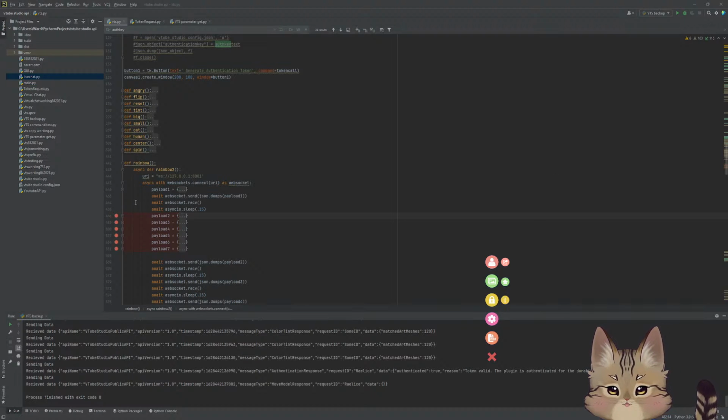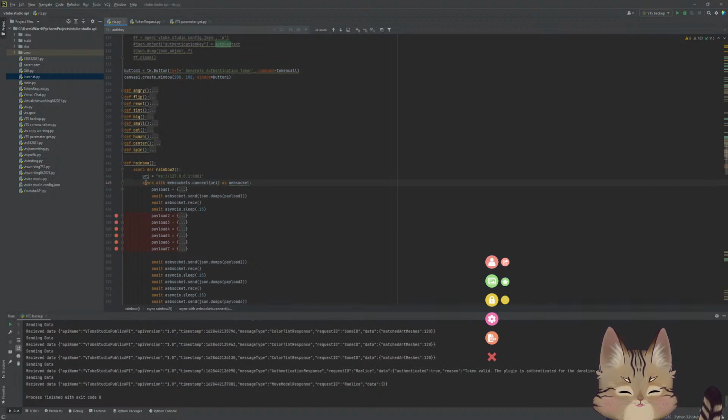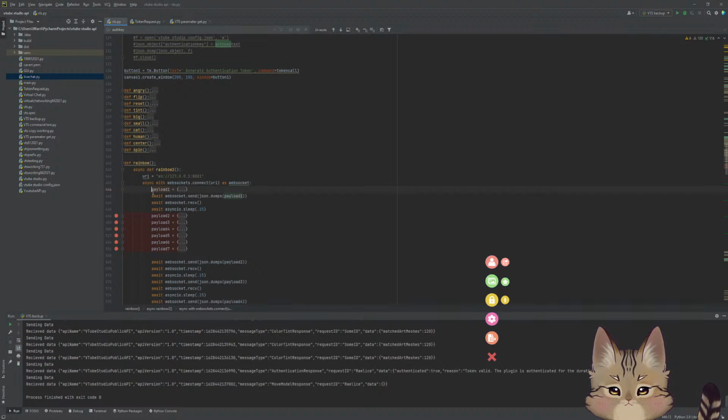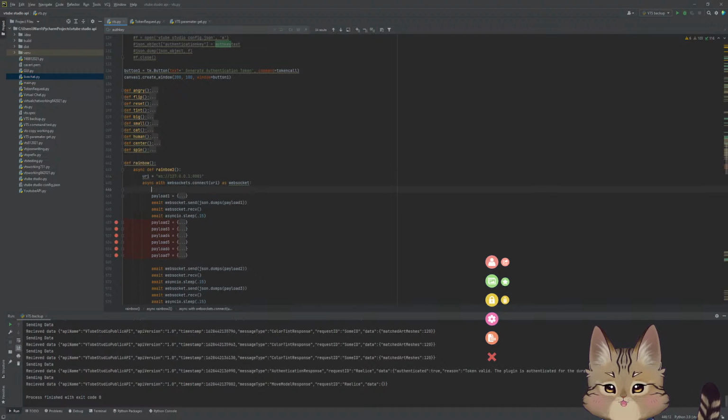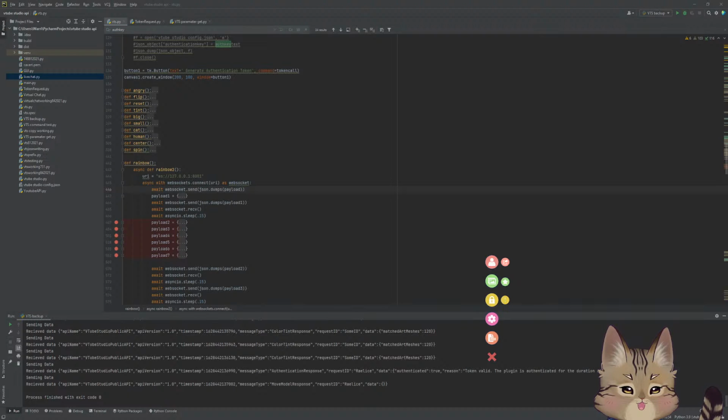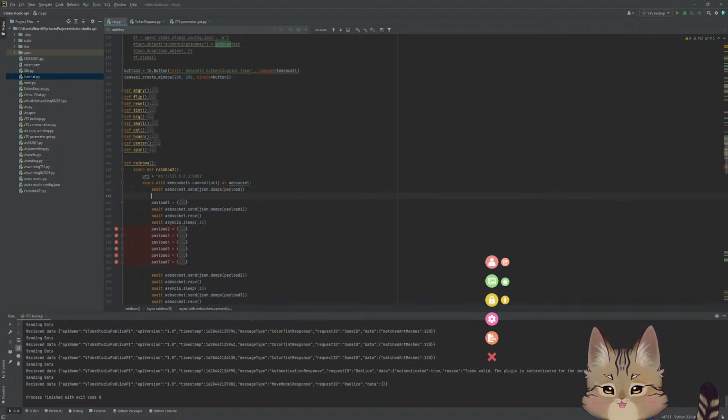So rainbow we have payload 1. Oh, I'm an idiot. Aha. Figured it out.